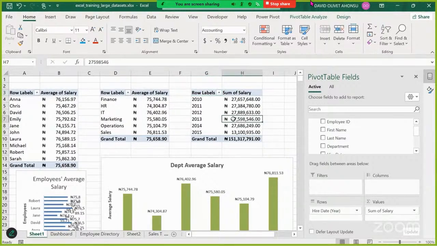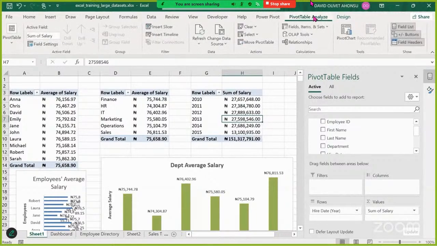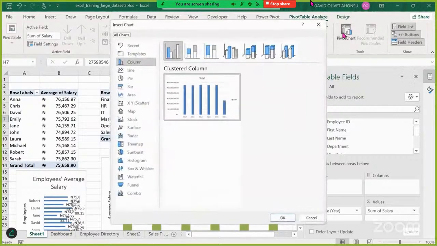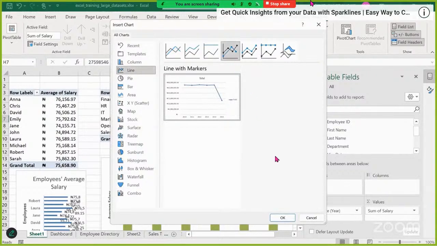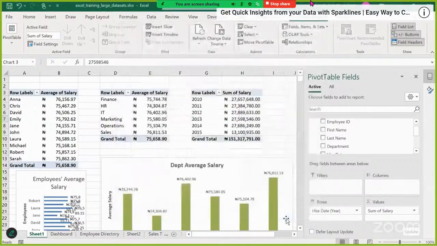So I'll just highlight. Once I've highlighted that, okay, I'll go to pivot table, analyze, and click on this guy. So here is a chart. So let me see the best chart that will answer this question. Okay, if I click on line chart, it will show me trends. All right, so I know that, okay, there is a trend. Okay, let me use that one because it's showing me trend. Let me use the one with these bumps, these markers. We call them markers, and click OK.